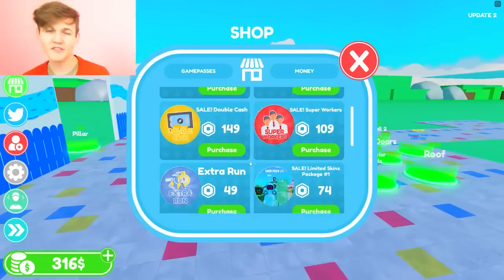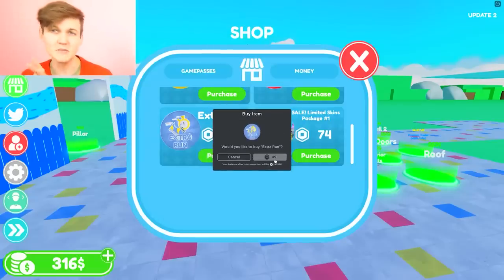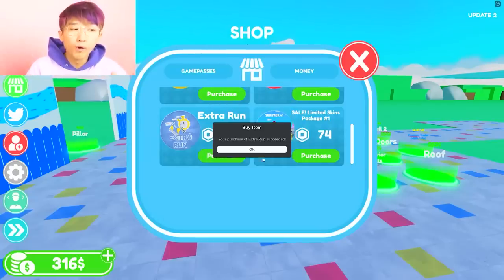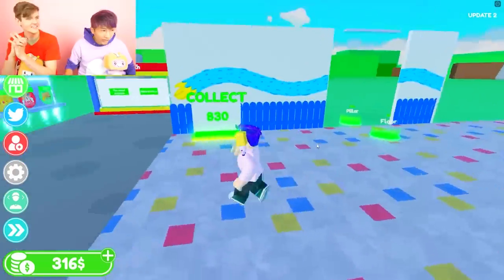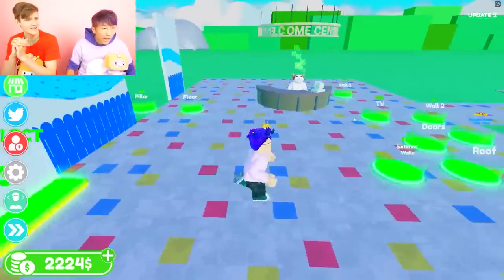Yeah, we're gonna get all of these, so that way we can beat the entire game and show you what the finished Poppy Playtime factory is gonna look like. And show you guys what the rarest morphs are. We're gonna collect every single Huggy Wuggy morph in this game. Yes, we are. Okay, guys, I bought all the game passes I wanted. Okay, now we got $2,000.